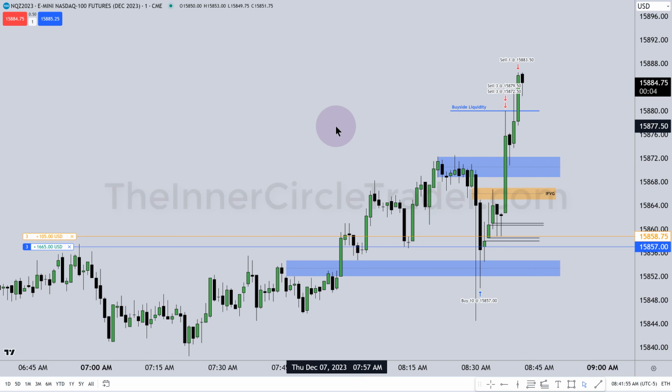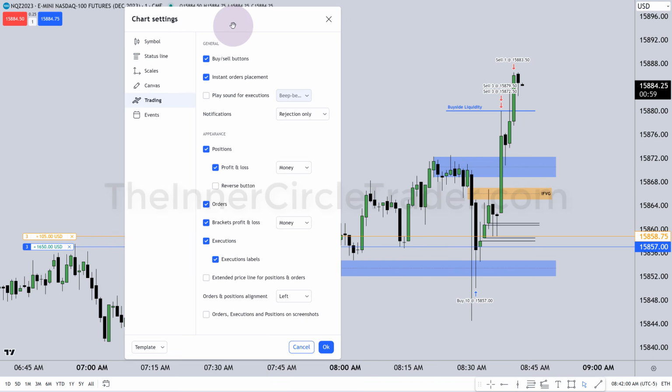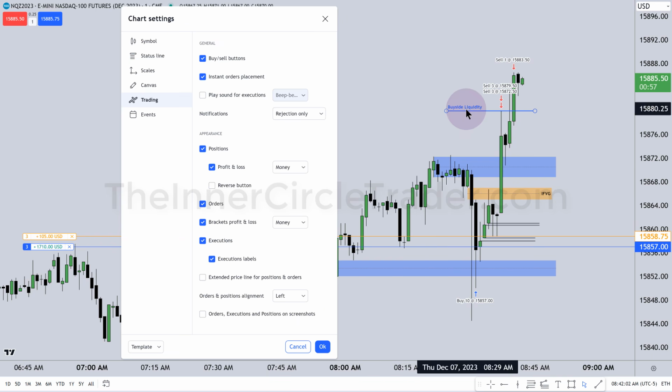Also, let me show you this, because you can't do this in Market Replay, by the way. Go on to Market Replay, and I'm actually going to do a Market Replay comparison. I don't use Market Replay, but I'm going to show you what these arrows look like versus the arrows that are being shown with a live execution like this, versus the big clunky looking arrows that Market Replay puts up when it does a trade. But you can't make the arrows go away in Market Replay like this.